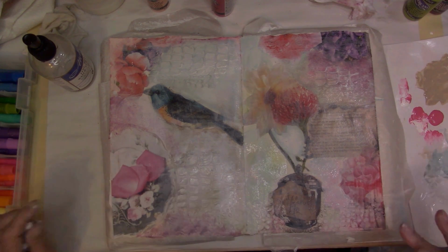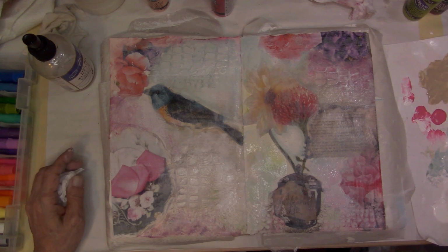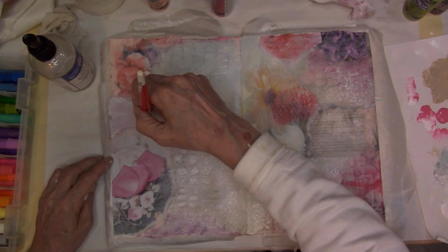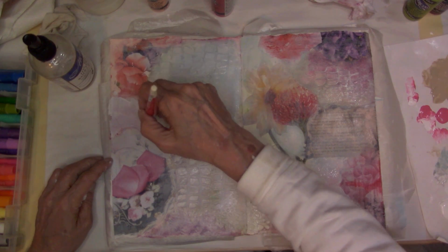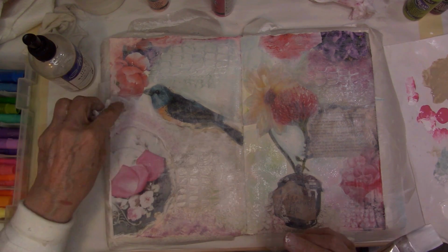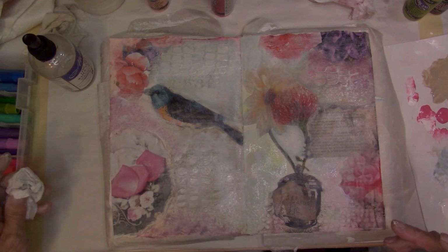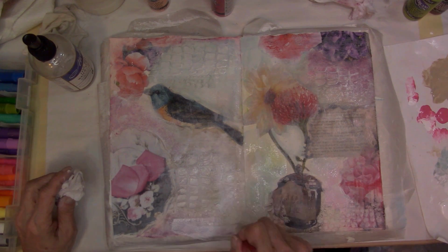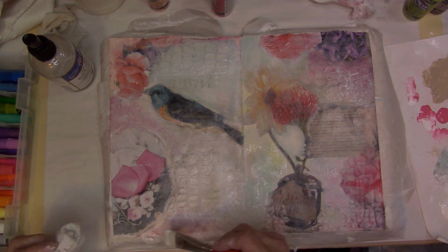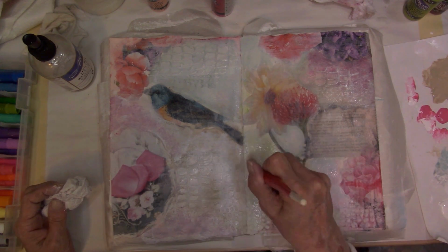Watercolor is not my thing. I realize that now. I think I knew it before. I have watercolor, but really, I've never really used it, so I don't really know how. I don't know how to use it, I guess. That's what I'm trying to say. I maybe need to practice with that. But I think I'm like most people. I like to play in the medium I'm accustomed to playing in. And that just happens to be acrylic.